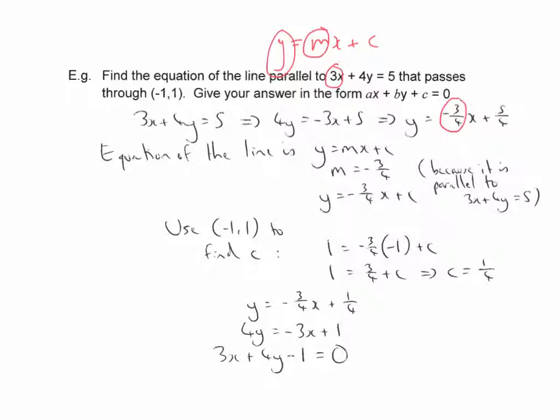You were asked to twist it back into this format here. So what I've done is I've timesed through by 4 to get this thing here, and I've brought my x term and my number across to get this expression here. What's really quite important here is they would have to say in the exam where a, b and c are integers. Otherwise, you could leave all kinds of crazy answers here. You could have written 3/7 x, 4/7 y, minus a seventh equals 0. That's exactly the same equation.